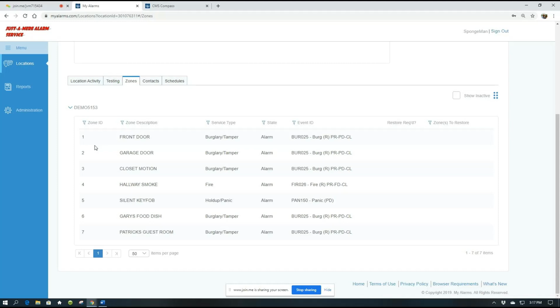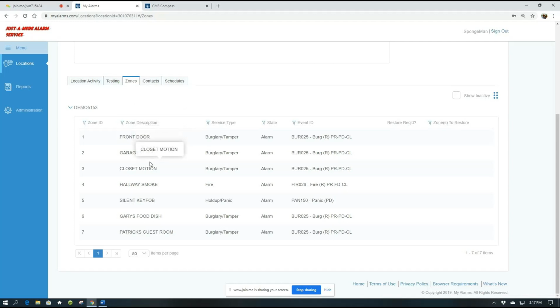So what we're doing now is we're working on a new feature that's going to open up just the zone description. So now if SpongeBob sees that zone 1 is front door and it's supposed to be side door, and I give him access to update zones, the only thing he's going to be able to update is the zone description. He can go in there and type that.